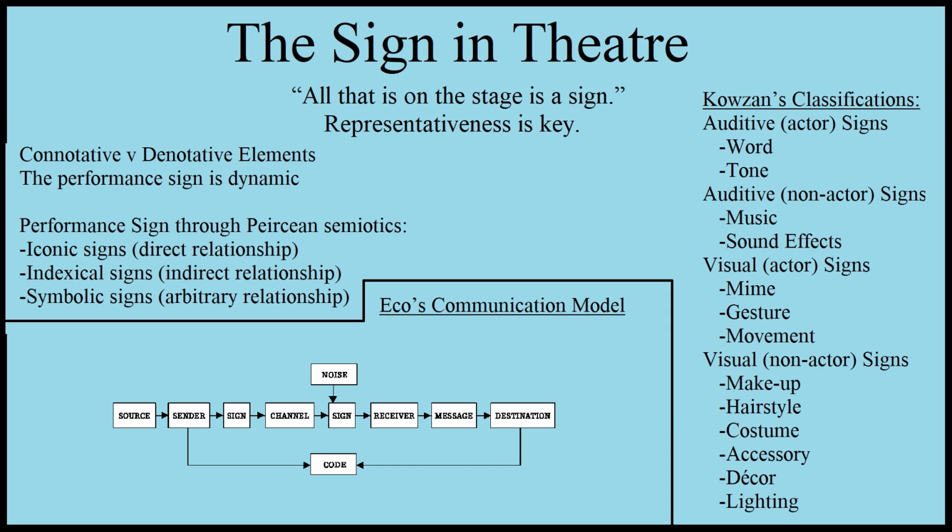Then you get visual. When it comes to the actor, they can mime things. You know what miming is, right? A mime. Gesturing, you can wave. Hello? Yes, yeah. Movement, you can move around the stage. But remember that these things are representative of something else. When a character waves, or when an actor waves, they are being the character who is waving. So it's basically there's a level of disconnect between the person and the fiction. In that sense, the same with movement and everything.